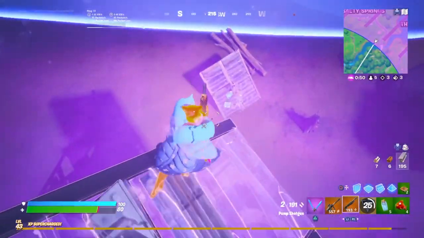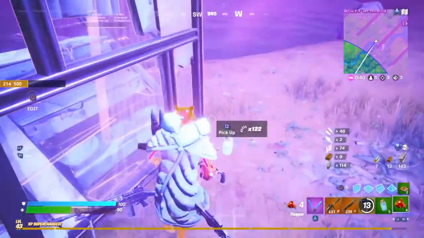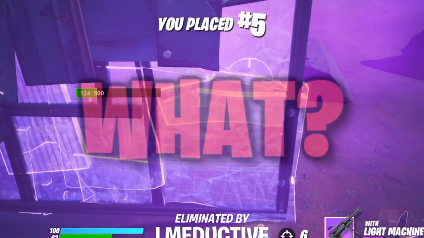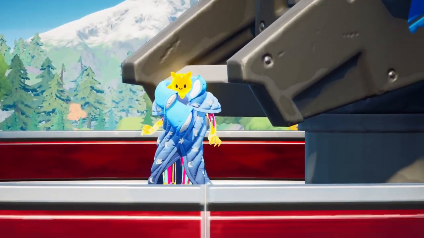Where is he going? Did he just die to fall damage? He did, and I didn't get kill credit. How is that possible? What? What? What? I think it's safe to say that we definitely confused some players.